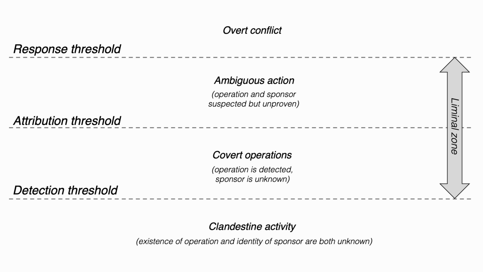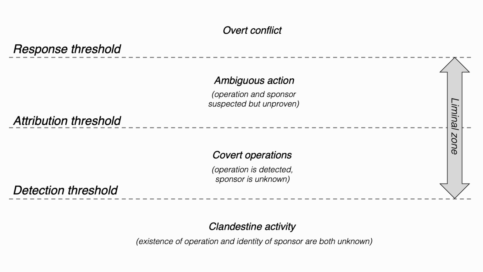And when we look at the bombing of the Nord Stream pipelines, then we are clearly above the detection threshold. Like, this is not some secret thing that's going on in society that nobody has noticed. Like, everybody can see this. And also everybody agrees that this is sabotage. But it's also below the attribution threshold. Like, there is no smoking gun kind of evidence here.